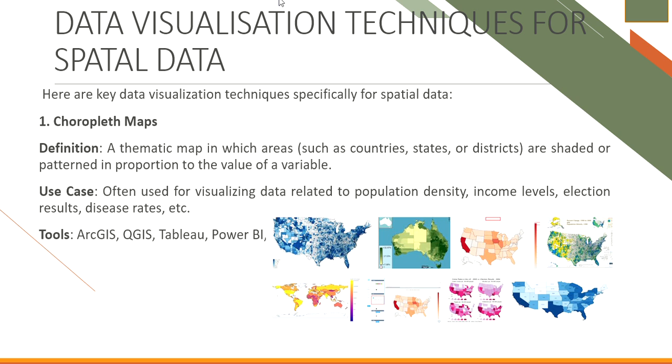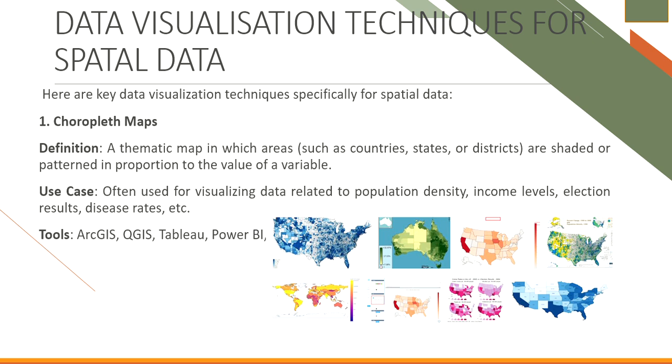This is a map where we represent the patterns or the proportions or density in terms of shaded areas. Here you can see from the pictures that some parts of this map are shaded with blue, green and red. That indicates the density or level of income, or if you want to diagnose any disease and check the rates of the disease, then you can use this choropleth map. Choro means color, so color filled maps.